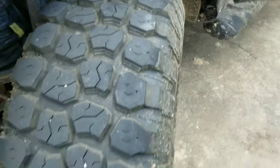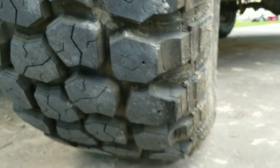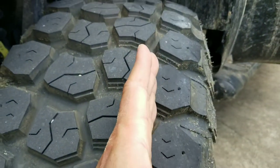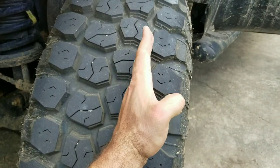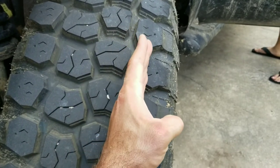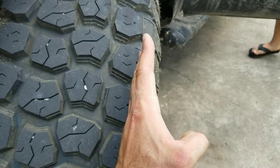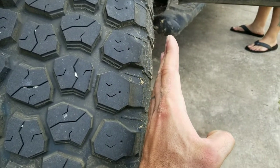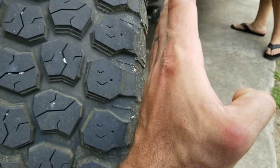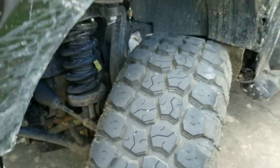Hopefully this is good enough for the trails. If it does hit, it's going to barely hit compared to before. You can see the cut line right here — that's where the pinch weld was sitting when the tire was at full lock. When the truck came down from suspension it would cut into the tire. But now with the quarter-inch spacer, the pinch weld clears even at full lock with full suspension compression — it doesn't come into contact.